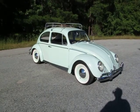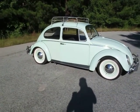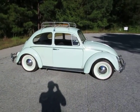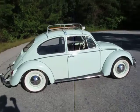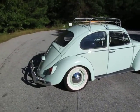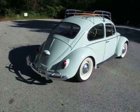So anyways, we pulled it out, buffed it, found a couple of imperfections, went around it, and actually did some touch-up painting on a couple of little spots, buffed the whole car from bumper to bumper. It looks like it's got a brand new paint job, and it really is a brand new paint job. It's probably only 1,000 miles from bumper to bumper on the restoration on this car.